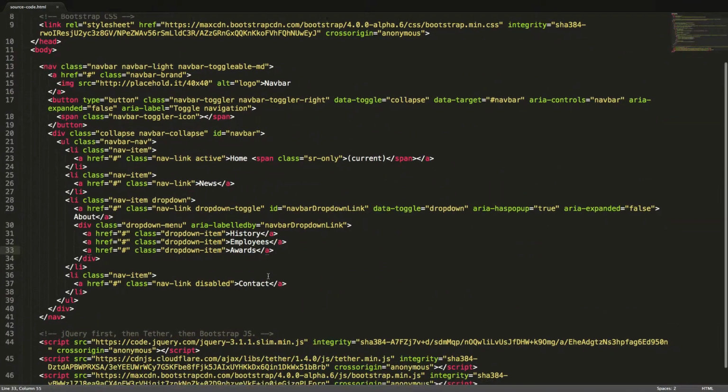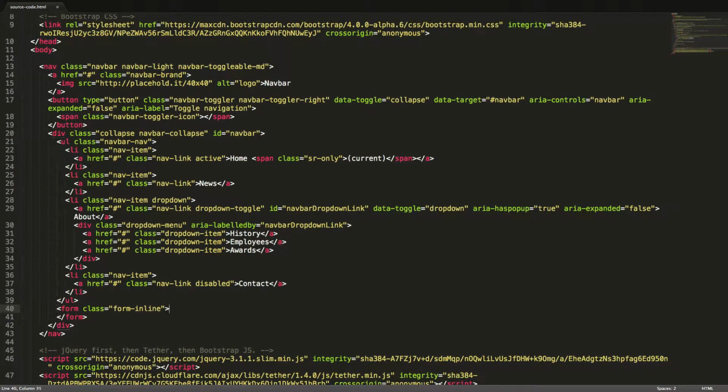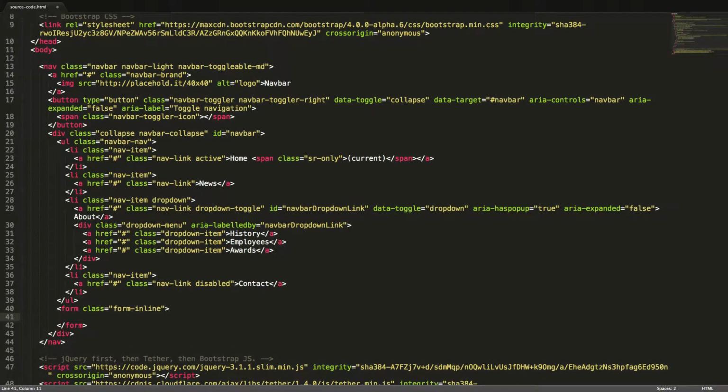The next thing we'll add is an inline form. We'll create a form with the class form inline. Inside this, we will add an input with the type text, the class form control, and a placeholder attribute with the value search.